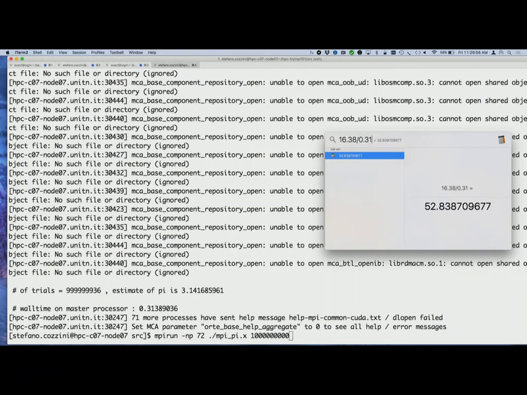Not so good, but it comes out that out of 72 cores I'm running, I'm using 52 of them efficiently. We can define the efficiency as the scalability divided by the number of cores, so 52 divided by 72, which is something like 0.8. These are quite good numbers. Having a code that scales with an efficiency of 0.8 is not really bad.